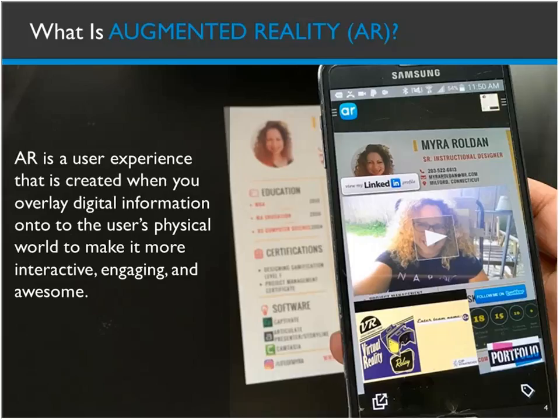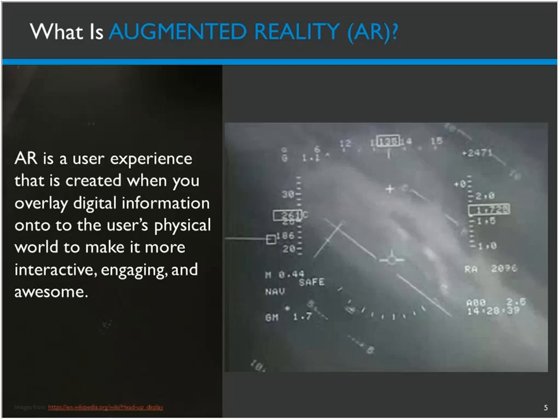However, it should be noted that augmented reality isn't new technology. It was actually created in the 1940s. That's how old this technology is. It's just mainstreaming right now. So in the 1940s, it was first implemented into night fighter jet planes by the military when they figured out how to project digital radar information onto a pilot's windshield so they can get important information about their targets and their location when they were flying at night. So that's really useful information. That's a great use of augmented reality.